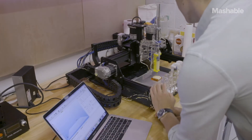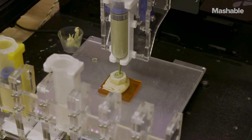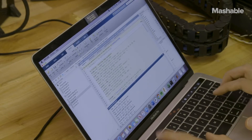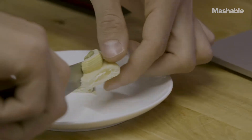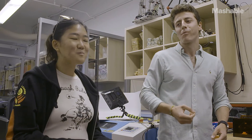We've been exploring this idea of food printing — a 3D printer that deposits ingredients, putting them together in very fine patterns and cooking them at the same time with lasers. All of that is controlled by software. And once you allow this cooking process to be controlled by software, you realize the sky's the limit. You can start cooking not just old things — it's a way to create all kinds of food textures and things we couldn't even imagine.